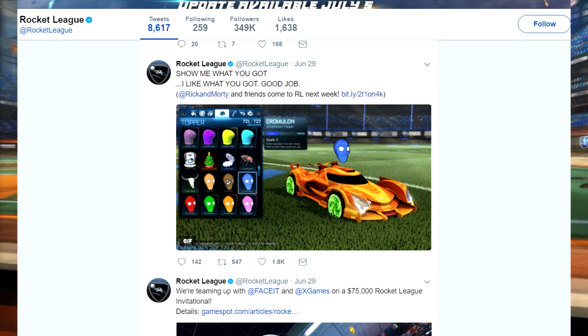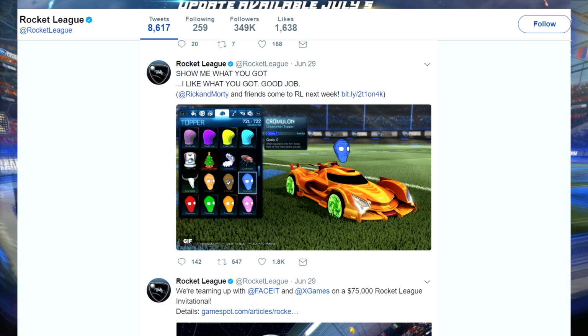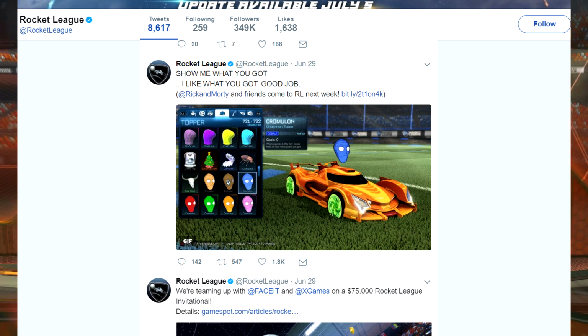And so this tweet, if you quickly just glance over it as I am now, you see it on the Rocket League Twitter page, which I'll also have a link to in the description if you guys want to take a bigger look at that. But we see a little GIF image of the new Rick and Morty items that will be dropping this week on Rocket League.